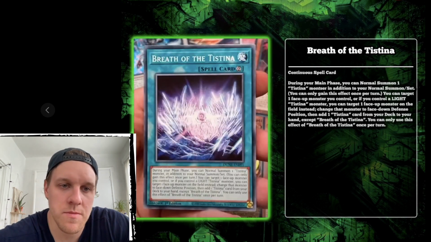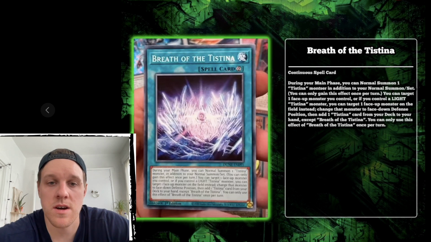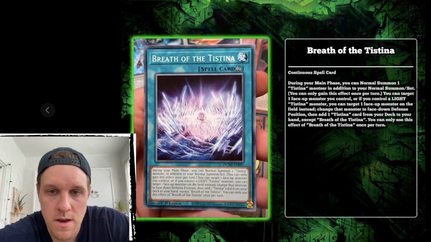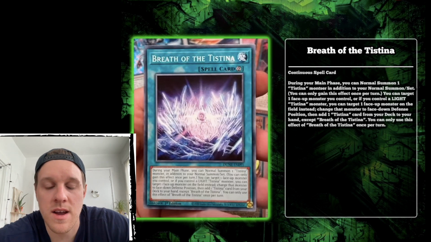So yeah, I don't know. Okay, Breath of the Tistina, continuous spell. During your main phase, you can normal summon 1 Tistina in addition to your normal summon. You can target 1 face-up monster you control, or if you control a light Tistina, then you can target 1 face-up monster on the field instead, change it to face-down defense, then add 1 Tistina card from your deck to your hand except Breath of the Tistina.